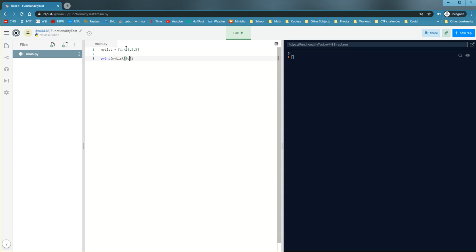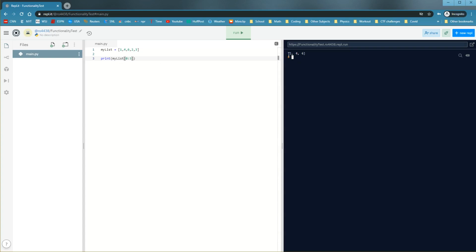Now, the first 3 would be 0, 1, 2, right? But we're going to actually put a 3 right here. So this is going to tell the computer start at 0 and go up to 3, but not including 3. So stop before it. So if I go ahead and print this, I'll get 1, 4, 6, the first 3 numbers. And so an easy way to always make sure you're getting the right amount is if you want 3 numbers, then the difference between your 2 arguments in the index should be 3. So 3 minus 0 is 3.